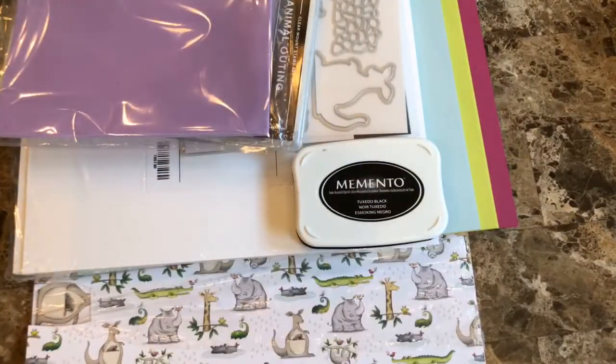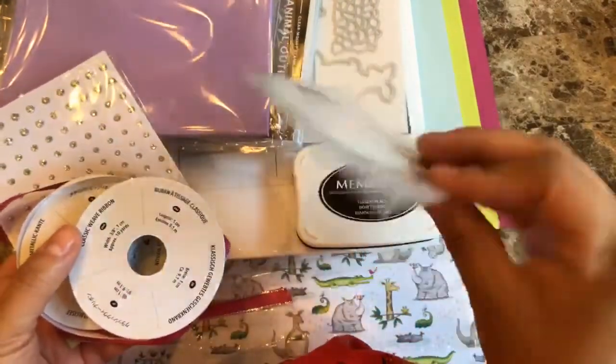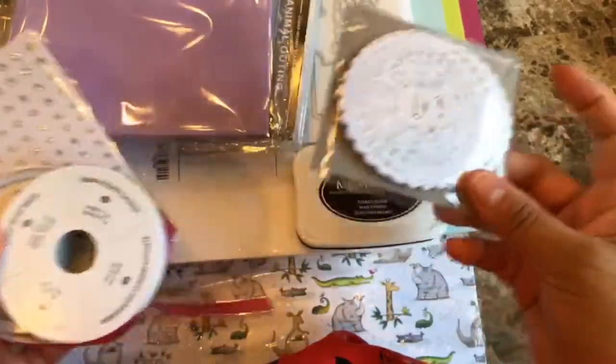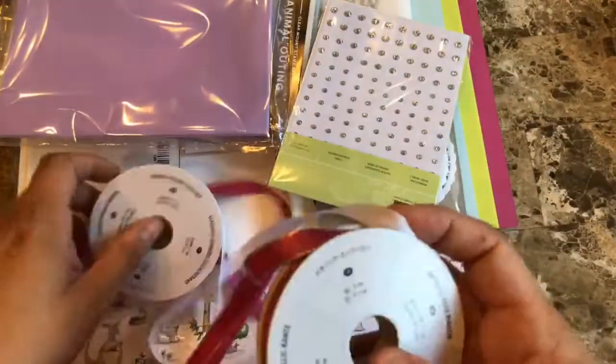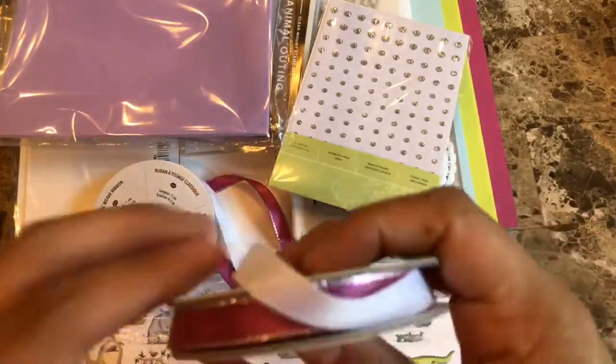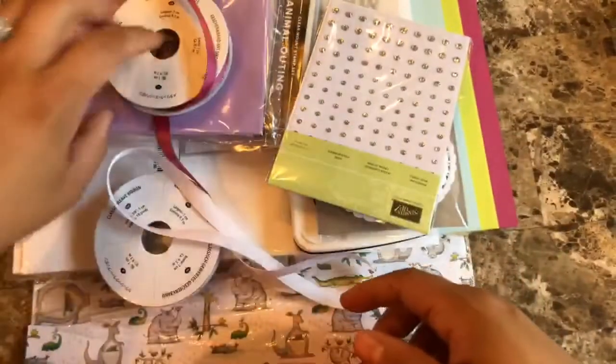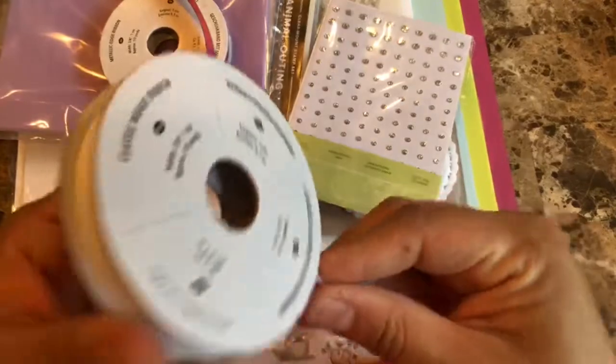And then I thought that for us to do cards, we need to embellish them. So I figure let's add some pearlized doilies, which are really cute, some rhinestones, and then I picked two of the ribbons. This one is the Very Berry Metallic Edge, which coordinates really well with the paper pack. And then I also picked the one that is called Classic with Ribbon, and this one is the white one.